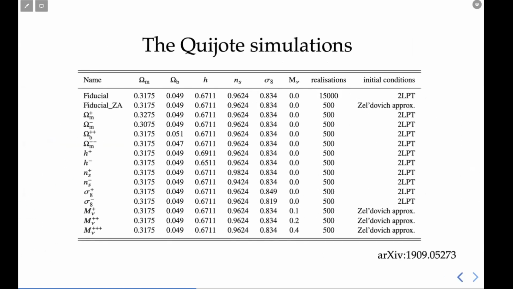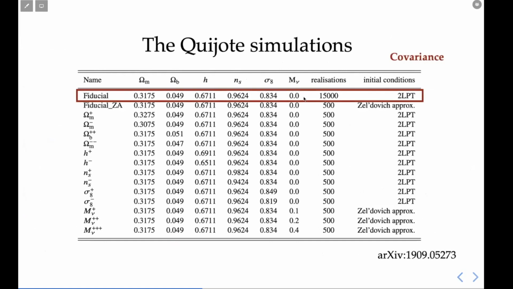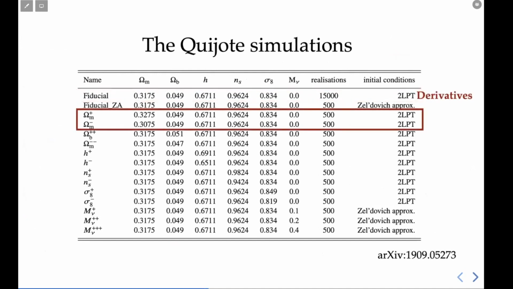All right, so what simulations have we used? This is the Quijote suite of simulations. They were developed exactly to produce Fisher forecasts. That's why you have a set of fiducial cosmologies. So you have loads of realizations of the same cosmology where you can compute covariance matrices, assuming that the covariance doesn't change with cosmology. And then you have what we call derivative grid simulations, in which you vary one parameter at a time, plus and minus, so that you can estimate the derivative with respect to each of the parameters. You also have simulations with neutrino masses, so you can estimate how well you can constrain neutrino masses.